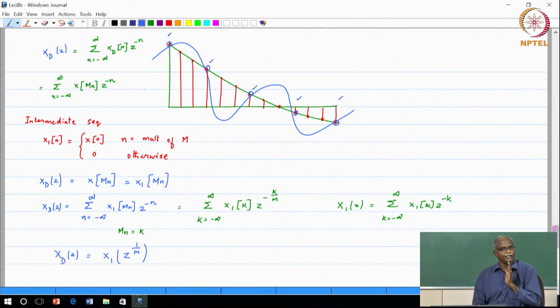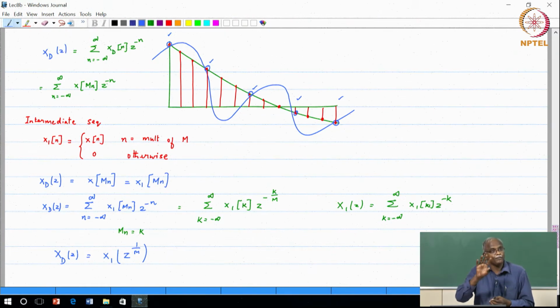It's a very interesting and important result, because this is like the counterpart of the zero insertion. What happened in the zero insertion is that your upsampled signal had a scaled version of the spectrum of the input. Now this one says that it's not the input itself, but some intermediate sequence which has got a factor of 1 over M. Let's quickly take a look at what this scaling by a factor of 1 over M does.